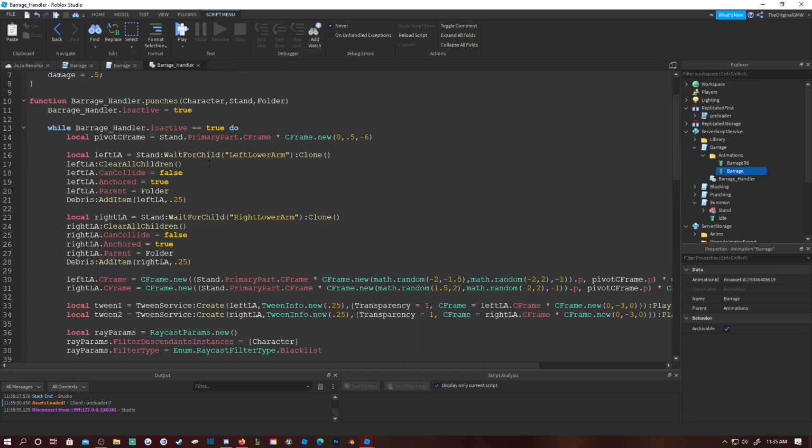And like I said, part 5 is gonna be customizations. So we're gonna change this clear all children function right here, and we're gonna probably replace it with a loop or something like that.